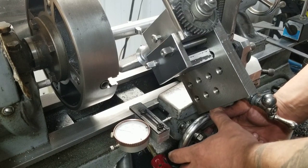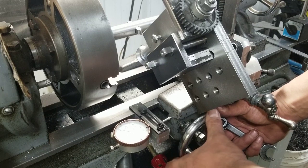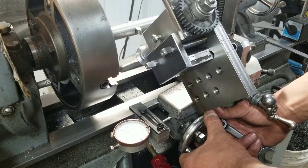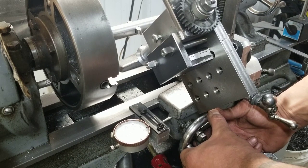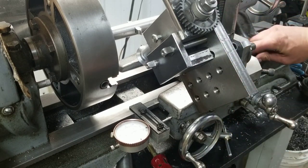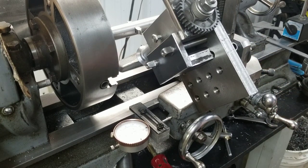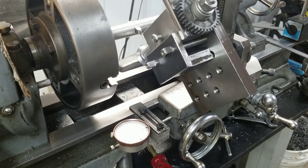Which one here? It's probably already off that much. Let's go this way. This is actually a pretty heavy setup for this unit here. I don't know how well it's gonna hold up. That's a lot of weight on there. So I'm hoping that maybe it'll help stabilize it. I don't know, but it's relatively okay.